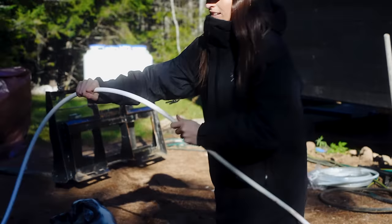Get her. Get her. We made it to the shower. Trench is covered. We'll make it pretty another day. The sun is shining in on us now, warming us up. The sun is warming me up right now.